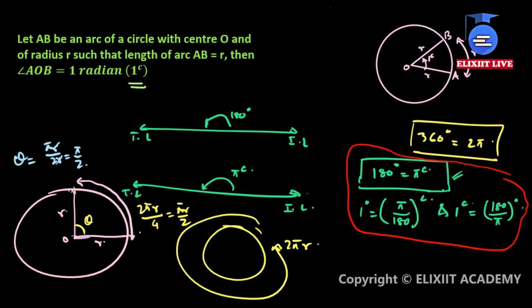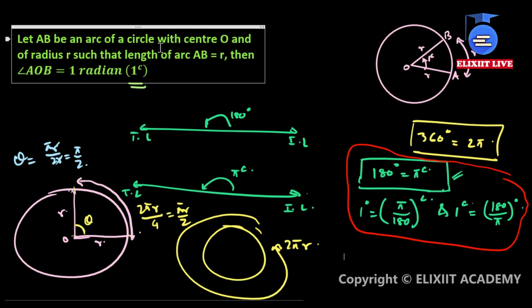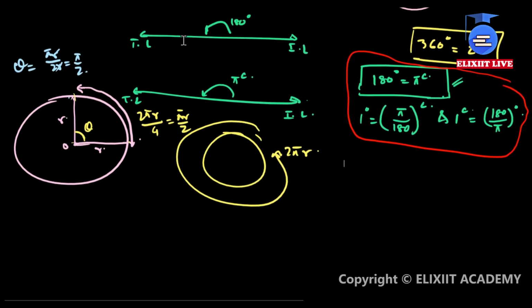Otherwise, only these points are important. You need to remember these points. 180 degrees is pi radians. And a few more points regarding the formula: theta is basically L by R, arc length divided by the radius. That is how you obtain the angle subtended at the center, in terms of radians, which is the definition of radian. It is obtained by the ratio L by R. This much you need to understand.